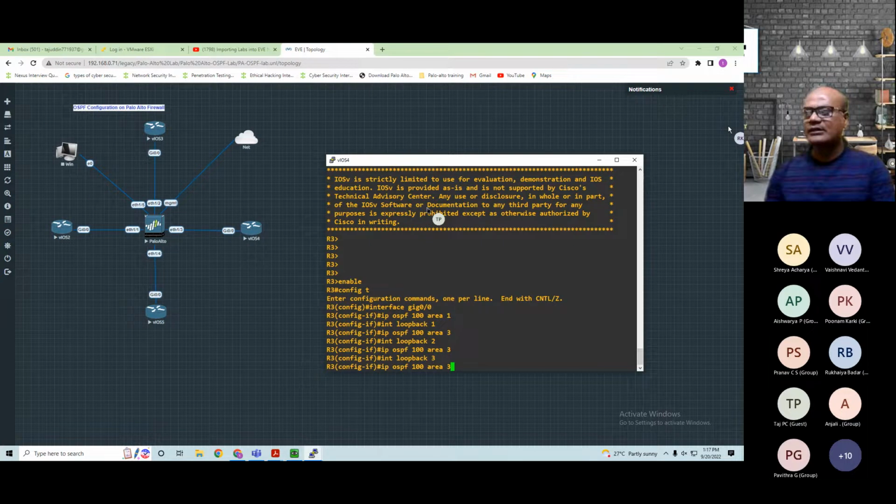You got stuck there? So for the main interface, which area should I give? Should it be 1 or 3? You can see it in R3, right? You are in R3, right? The commands are already shared with you, sir. R3. You can see the command, right? For Ethernet 0/0 area 3. All are area 3, including loopbacks as well.